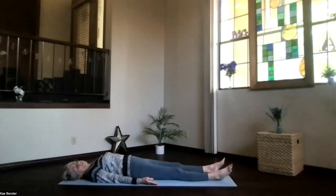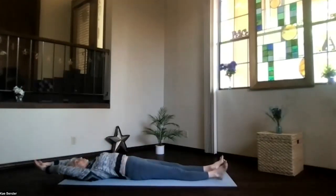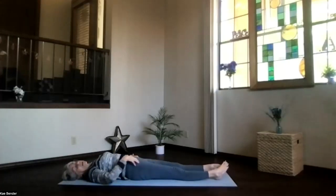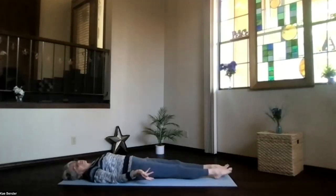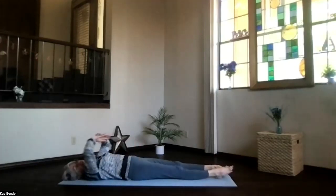And of course, if you have time to keep relaxing today, just relax as long as you need. If it's time to reactivate for the rest of your day, just begin drawing energy and awareness with the breath back to the moment, to the room, to your body. And as you breathe more deeply, just stretch your body gently, however feels right for you today. Maybe moving your wrists and ankles, knees, stretching and breathing.